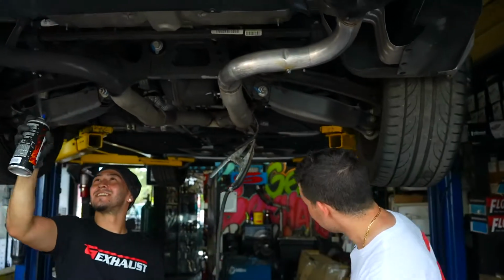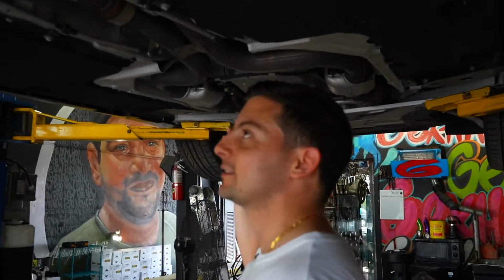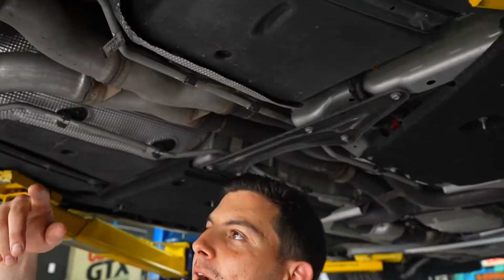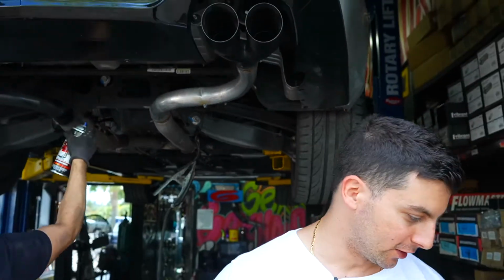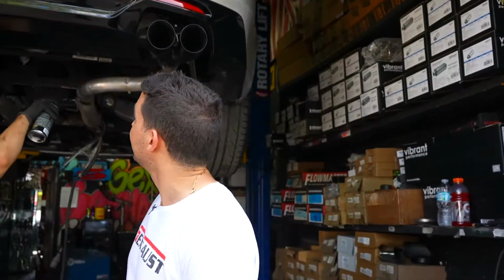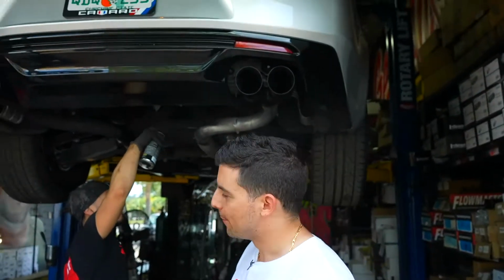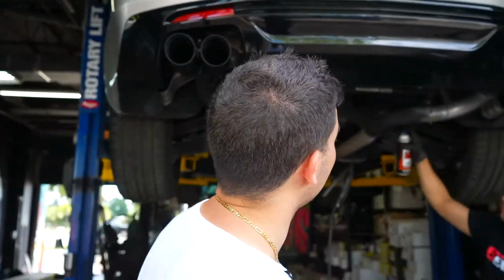All right, let's check it out in the middle. No more farting around over here. This is all stock. We have the cats. That has a stock X pipe right here. And this is where we did all the work. We took out the muffler. It's this thing down here. And we put 2 pieces of pipe, hit it with the quad matte black tips. Looks good, yo. This thing got opened up a lot.